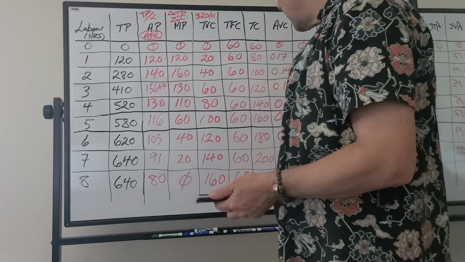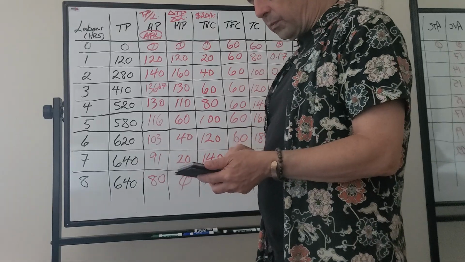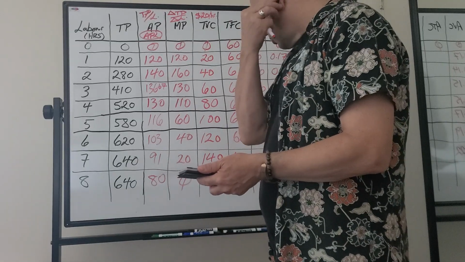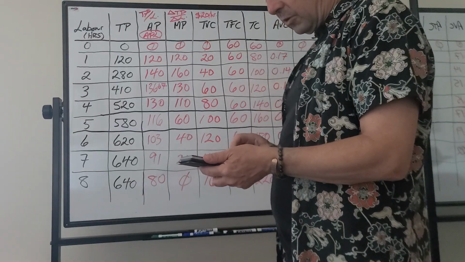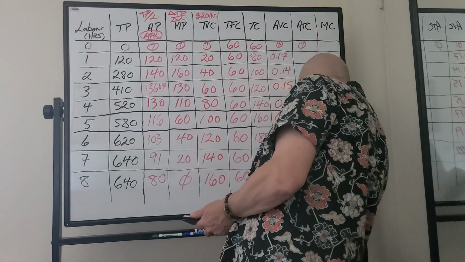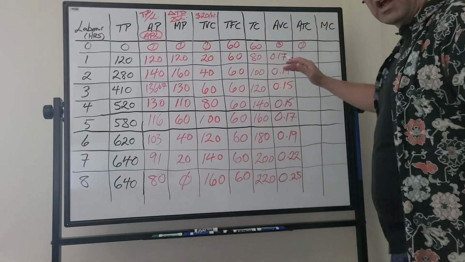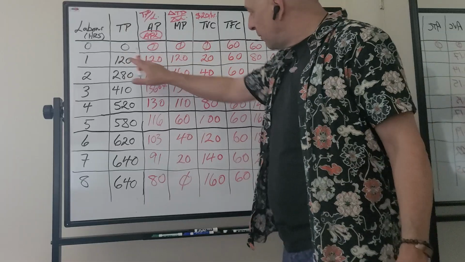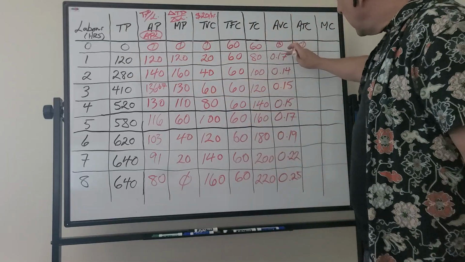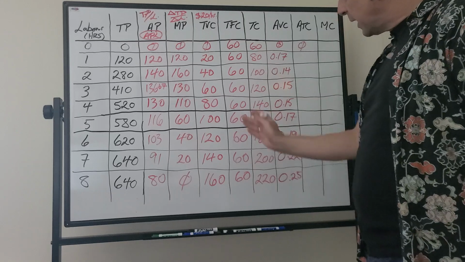And then we get to variable cost of 160 divided by 640 items, which is going to be equal to about 25 cents. So basically you can see that the average variable cost, the amount of variable cost involved in each item, initially goes down, but then it starts to go up again.